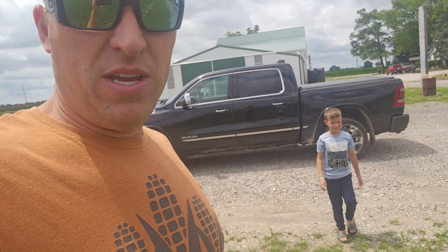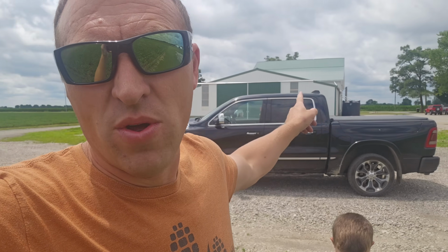Brayson wants to come out and look at the beans with me. Rylan is going that way because he wants to look at the 4440. I'm not sure who has their priorities straight here, him or us, but we got to come out and check the beans, see where we're at growth stage wise, look at them and see how they look. They look reasonable.